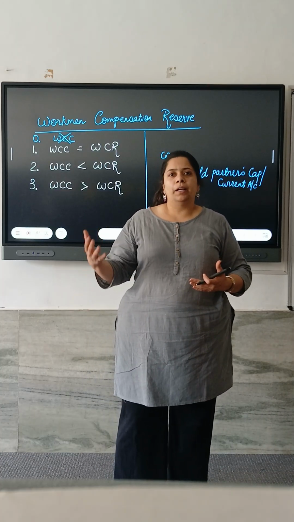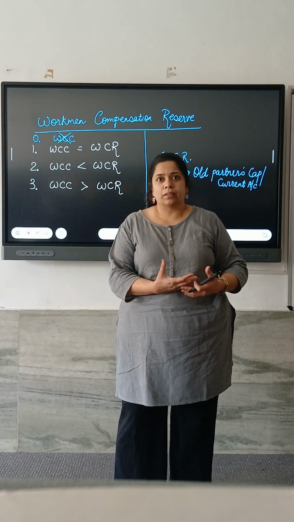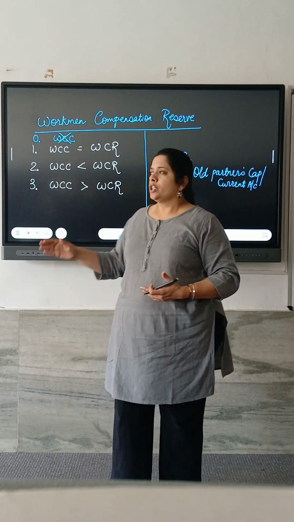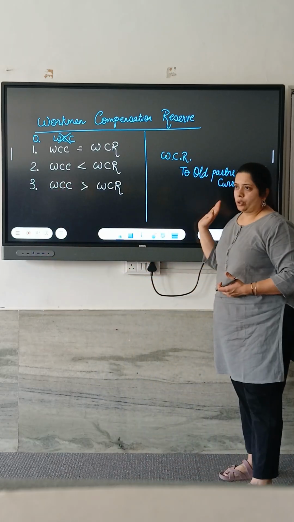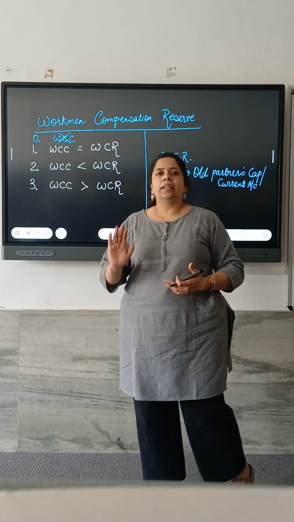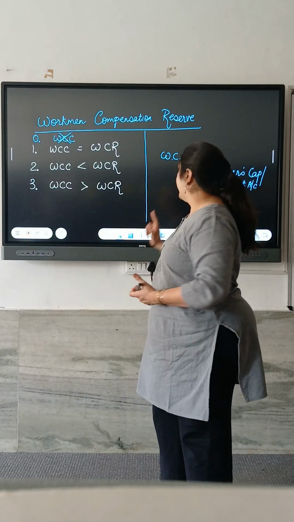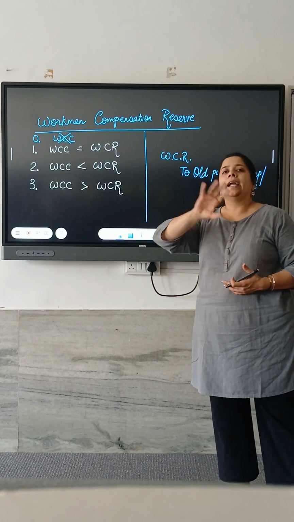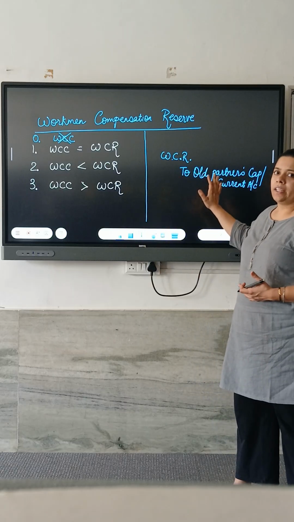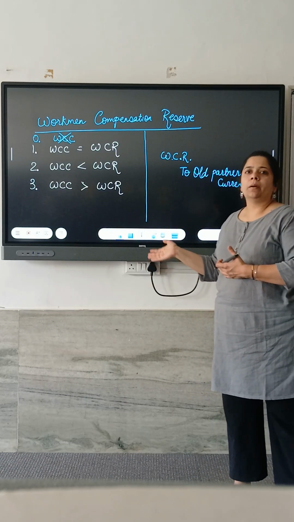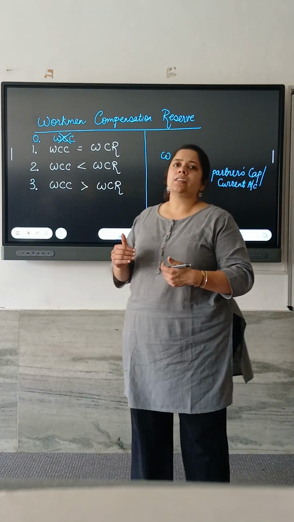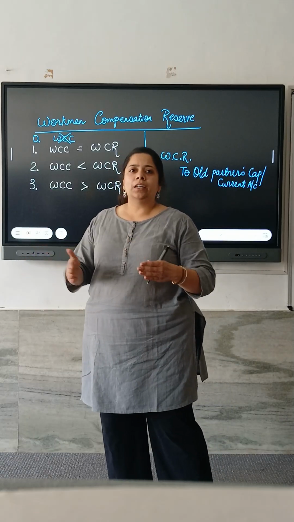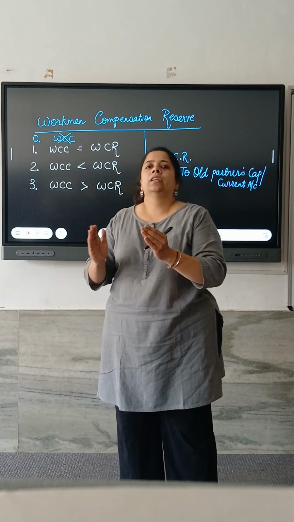Let's say the method they are maintaining for the capitals is fluctuating. They are okay if capitals are fluctuating every year. So in that case, they are going to credit the capital account. And if they have decided that they want to maintain the capital at a fixed amount, then you are going to credit the current account. So WCR, Workmen Compensation Reserve, will be entirely distributed amongst the partners in the old profit sharing ratio. So when a partner is getting admitted, before he enters, all the partners should divide. If any partner is retiring or dies, before his retirement, the distribution should take place for WCR.